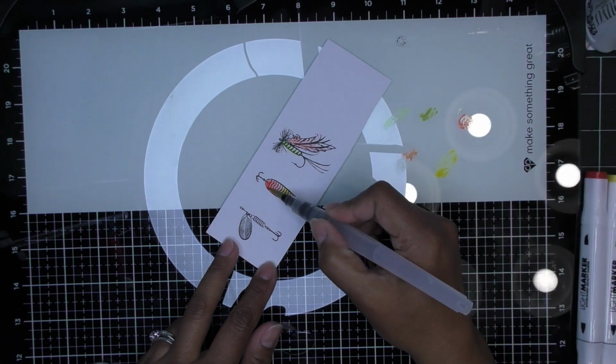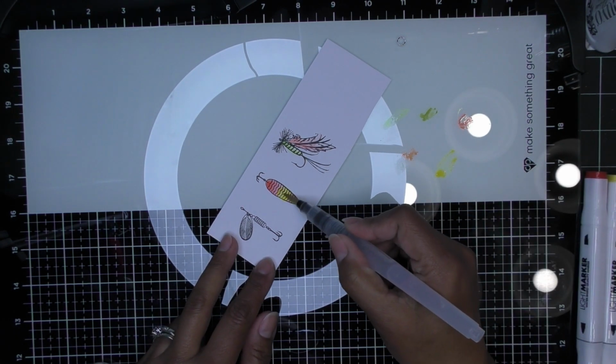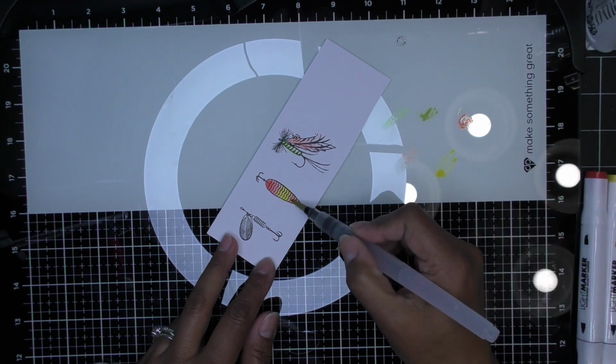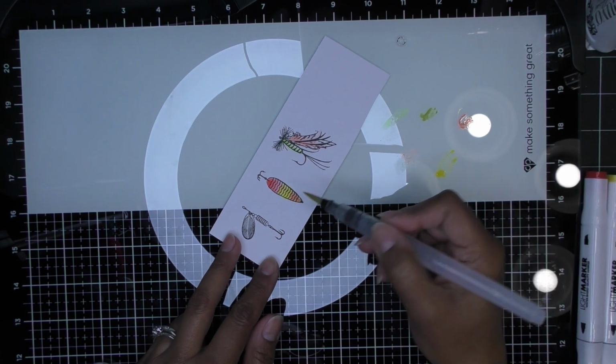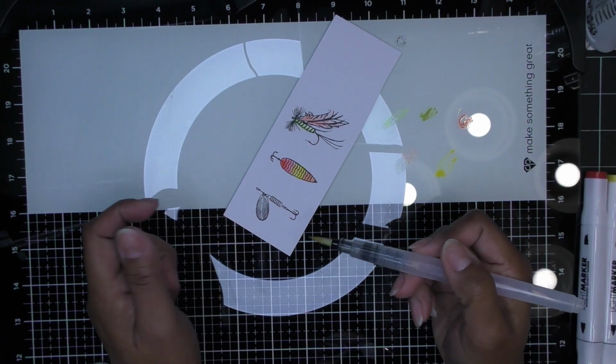A little more of the red there. Put that there. And some of that yellow. Blend it in a little bit. And then down to the orange again. Right. And I'll do something similar with this little guy. Just do a little bit of color, and I'll be back.